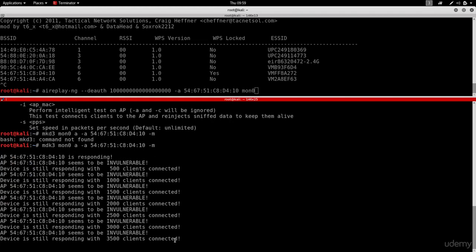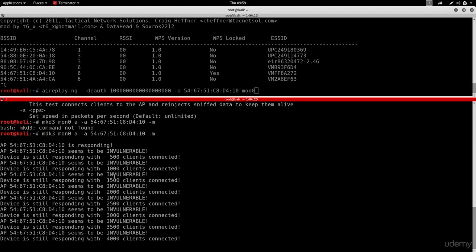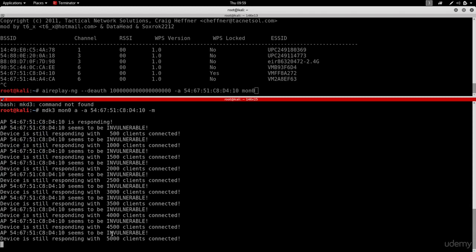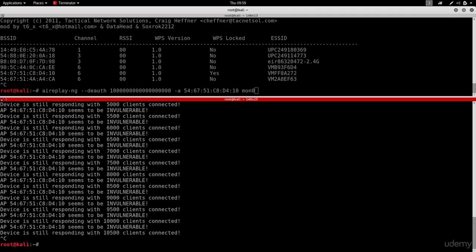You can see that it's creating fake clients and it's trying to get them to connect to the router, or to associate with the router, really, not connect. And you can see that we reached 5,000 clients right here. This could be different from one router to another. So sometimes I had to let this go up to 50,000. In this case, with my home router right here, it usually resets between 5,000 and 10,000. So I'm just going to let it go up to 10,000 in this case. And once it's at 10,000 like this, I'm going to Control-C to get out of this.